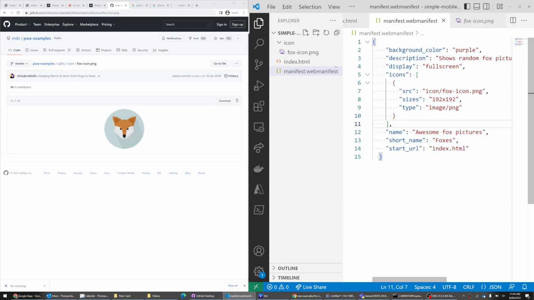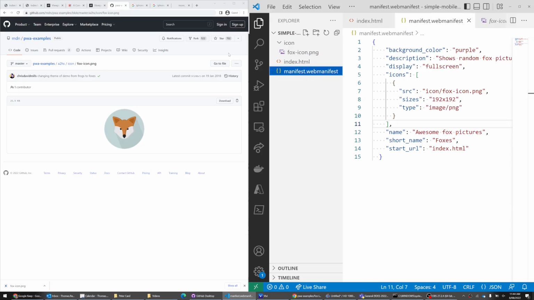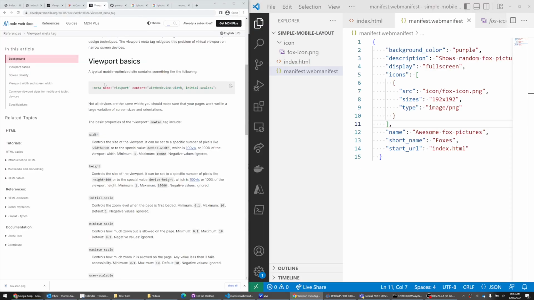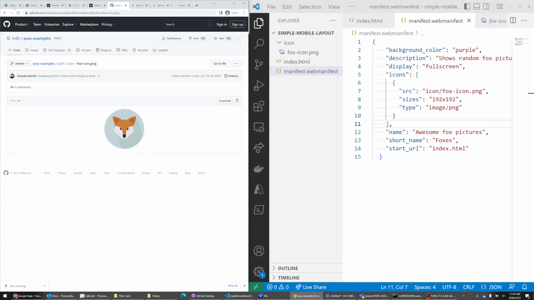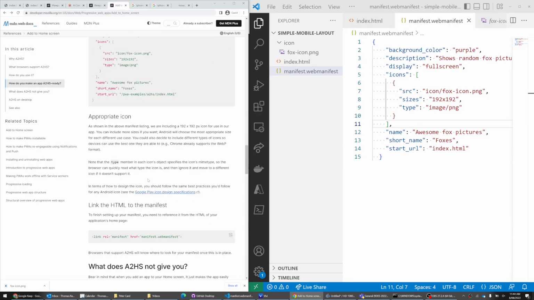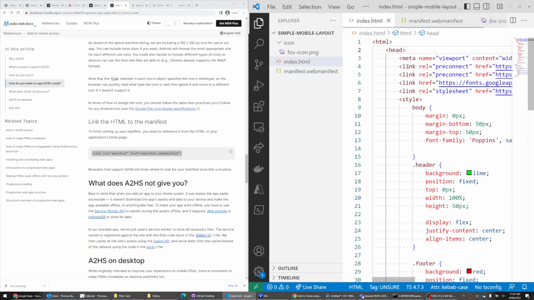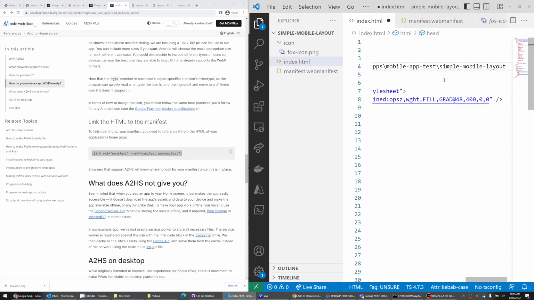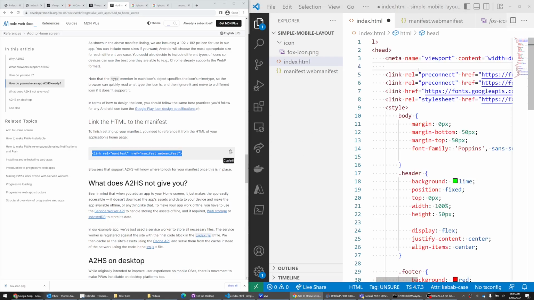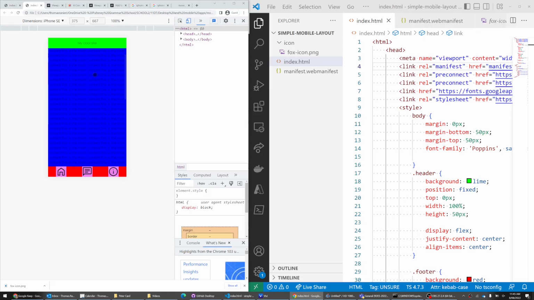So now I've got my manifest file. When I visit this file though, the browser won't even know that this file exists because I could have named it anything. So there is another line that we need, which is back in that tutorial, back. Oh, there it is. Where is it? Aha, link the HTML to the manifest, copy that, index.html, put it up there. Oh, I forgot to copy it. Copy, paste, there we go. This is another thing that will go in the head. And now my page looks exactly the same.